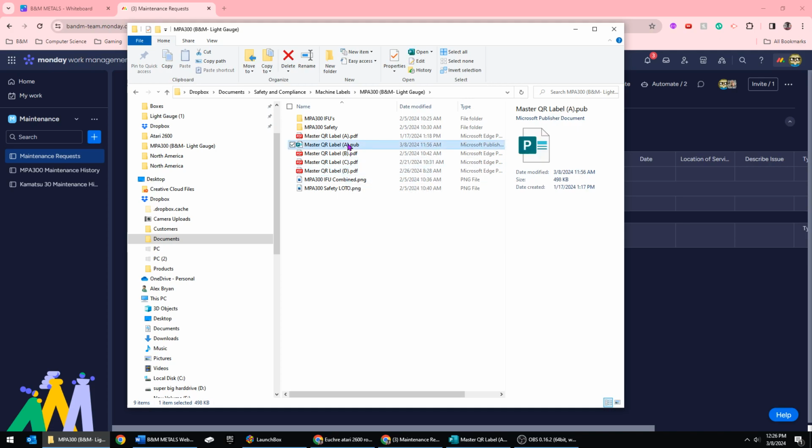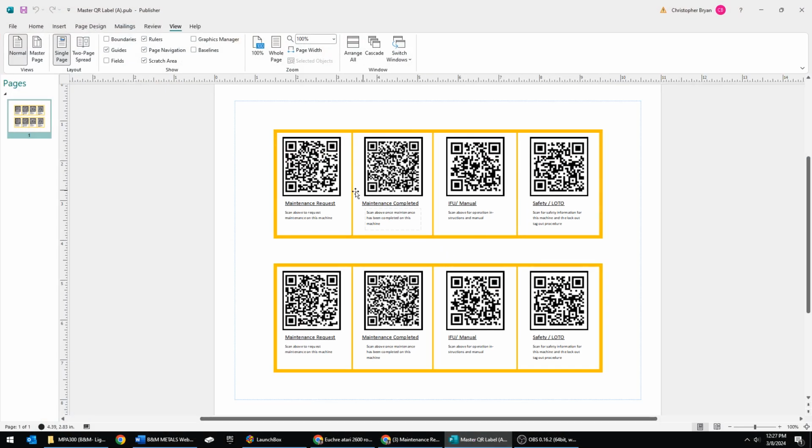In Publisher, you can open up the .pub document, and this is editable. So this is what it looks like right now. This is so you can print 2 of them. I mean, obviously, if you wanted to make a portrait version of this and make 4 of them that are smaller, that's fine. Or if you wanted to generate a PNG to send to a company to get a big one made, that's fine. But this is currently what they look like. All we're asking is that we stick to the same, we can edit these if one machine needs 2 of these or 3 or 4.